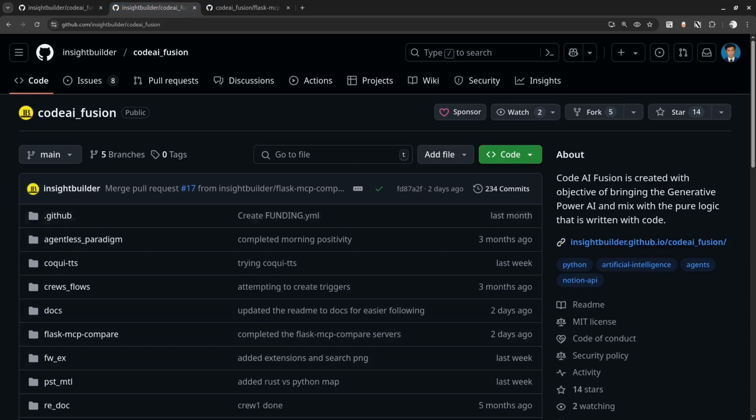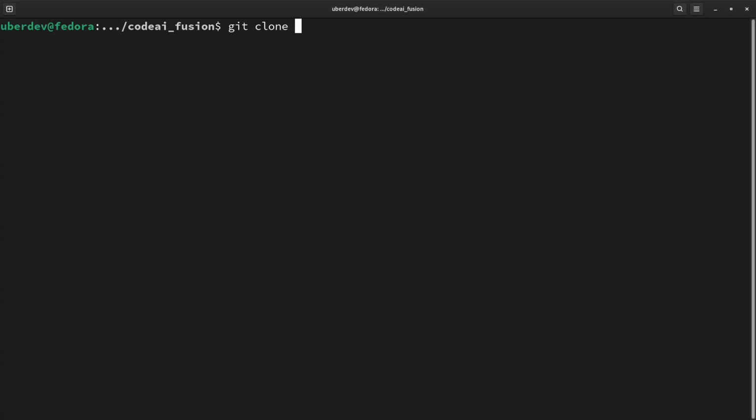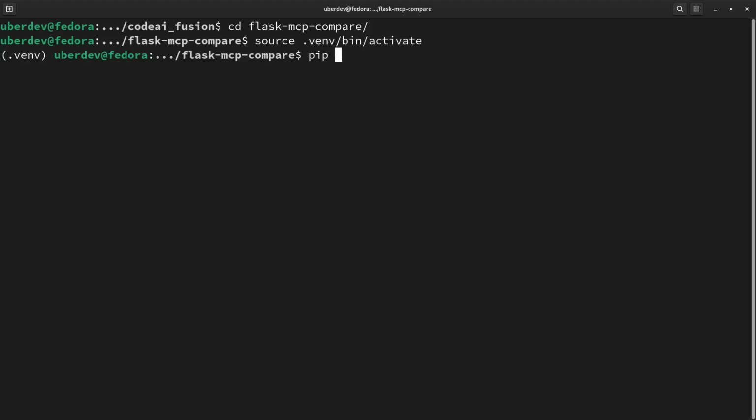I suggest you clone the repo and follow along with the video. There is no coding. We will run a Flask server locally and connect to it with a browser. Create a virtual environment with Python. Activate the environment and install the dependencies in the requirements.txt file inside the folder. Run the Flask app, and then connect to it with the browser.